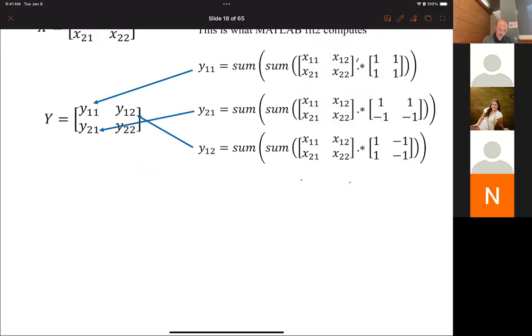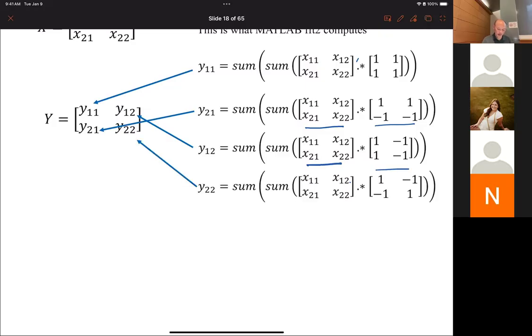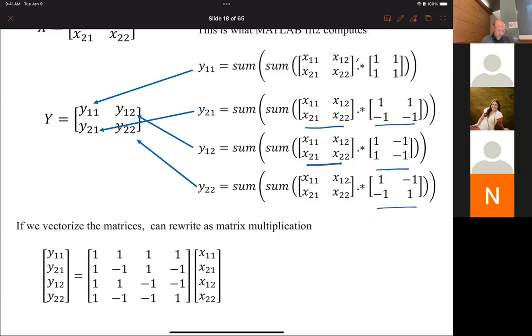So here we're basically multiplying our object by something that has variation going up and down. Here we're multiplying our object by something that has variation going left to right. And here we're multiplying it by something that has variation going diagonally, right? So this is just showing you the most basic Fourier transform you could do. You're taking a 2x2 object and multiplying it by 2x2 matrices that have variations in them. And then here's the most important part: I can do all that.